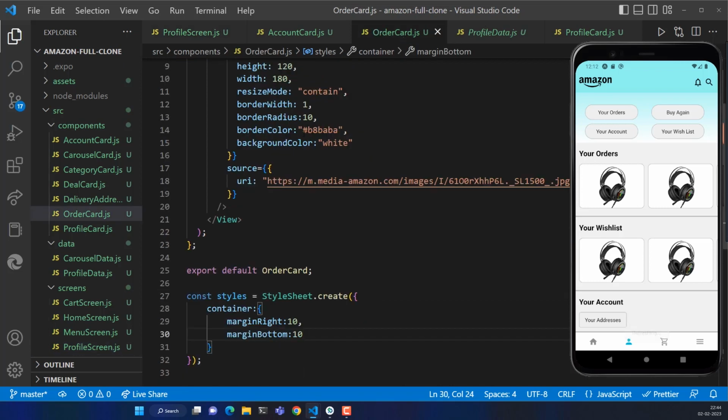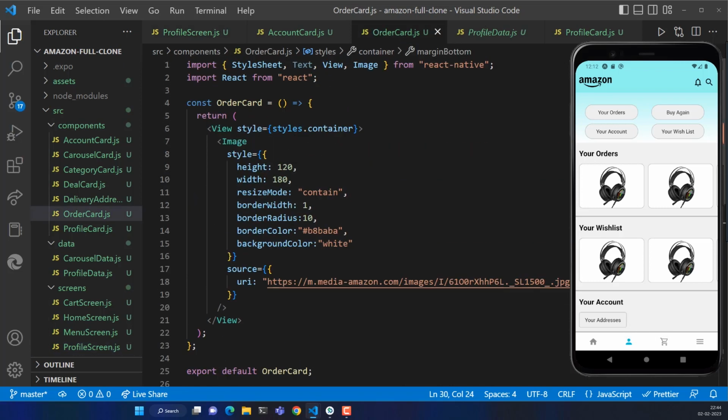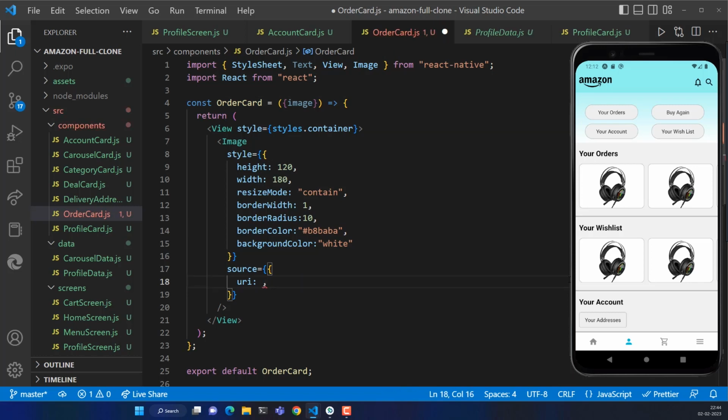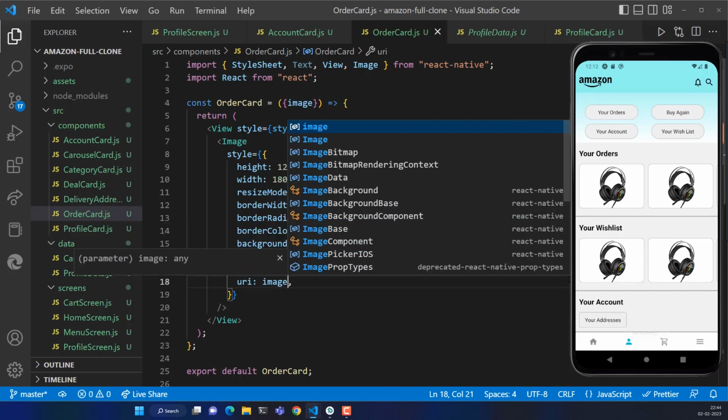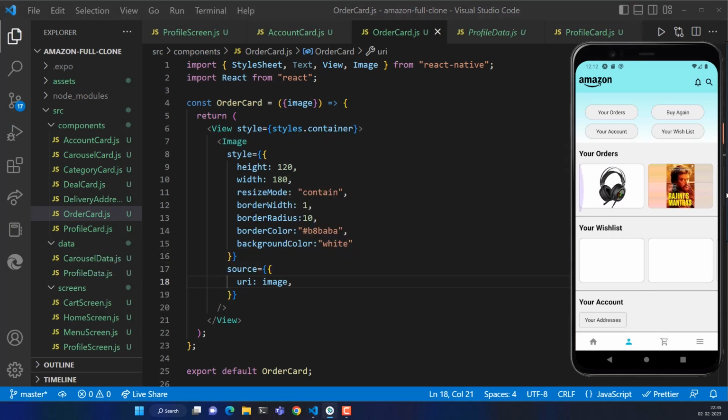Now we'll go to order card. We'll import the image prop here and we'll replace this. Yeah. Now we can view different items.